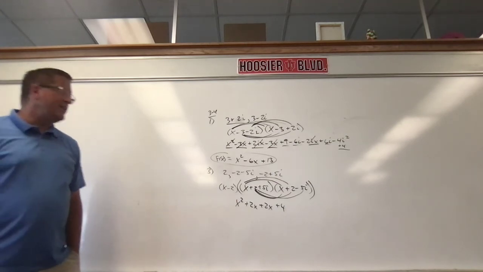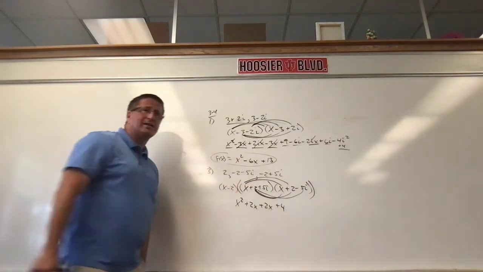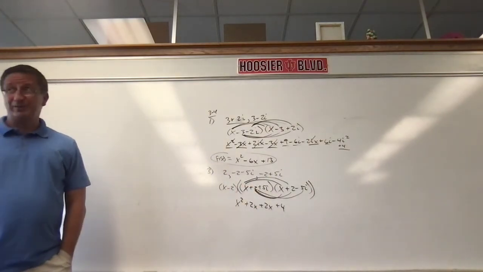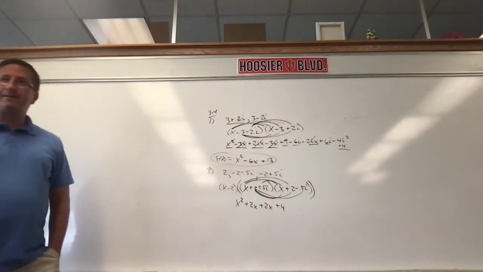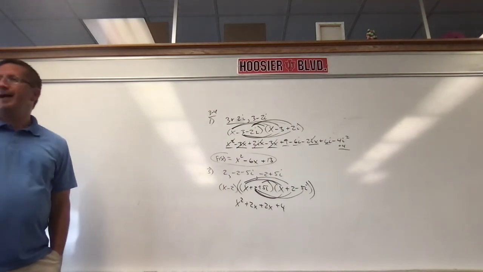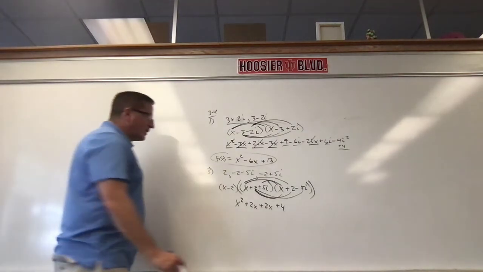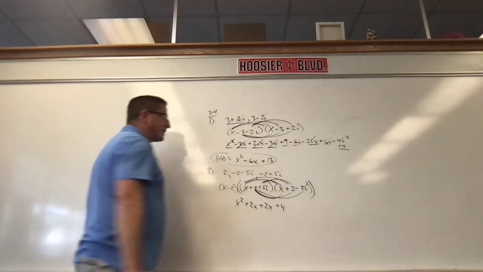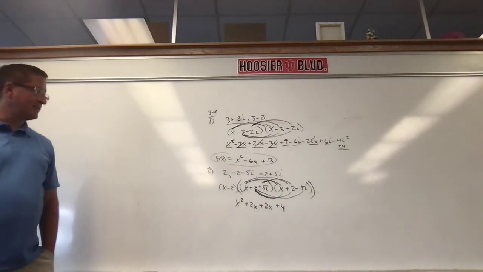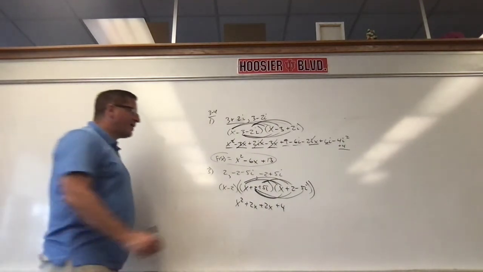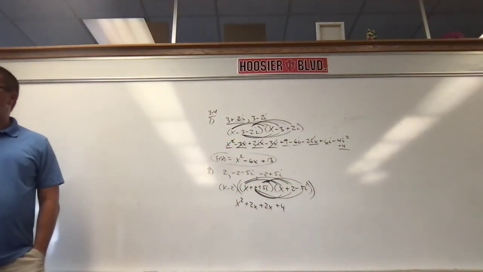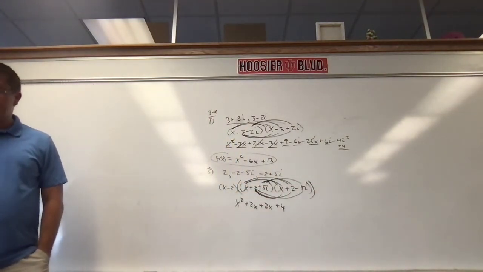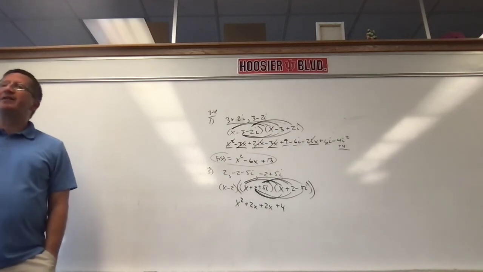Now do we even need to bother timesing by 5i then? Yes, we do. Here's why. 5i times x, do I need to write that down? Mm-mm. It says just i. Well, ix, okay? We don't need to write down 5ix. Do I need to write out 5i times 2? No, because that's going to be 10i. Do I need to write down 5i times -5i? Because you get -25i squared.